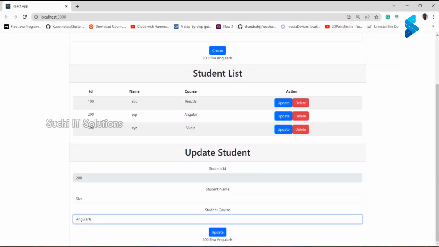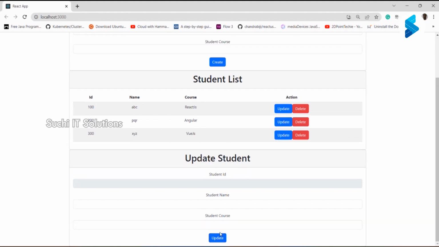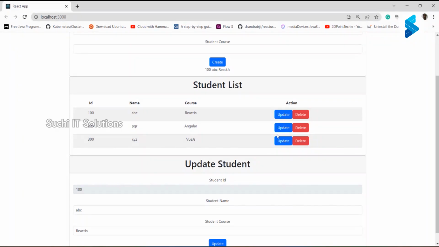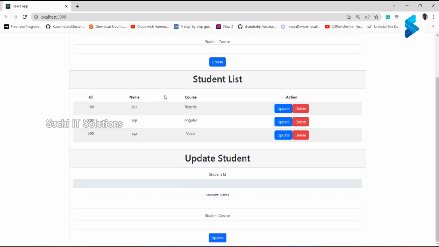Go back here. Again, I'm going to explain. Previously PQR is there. Now I'm changing it to Siva. Whatever modifications are there are reflected here, and I click this. It is calling that, right? Whether it is modified or not, see, where are those modifications? At the array level, it is still showing PQR only. Even if I change this to Chandra and click update, the update is not reflected here.